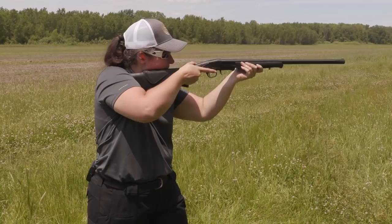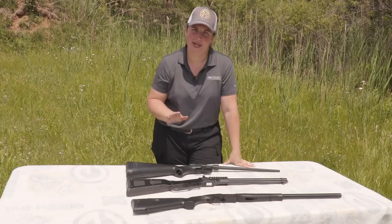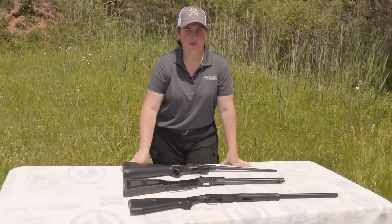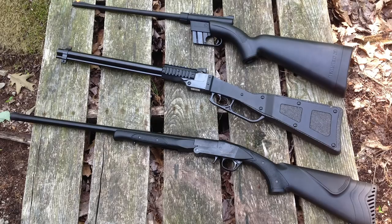That's a stout bit of recoil, there's no doubt about it. After a full day on the range, one thing I can say about our three top packable survival guns is they're durable, they're reliable, and they cycled all the ammunition without a hitch. Which one you prefer or put in your own bug out bag is really a personal preference — we have three different actions, different chamberings from shotguns to a mix of calibers to a rimfire. I'd be happy taking any of these in my bug out bag depending on where my budget puts me and what kind of adventure I'm going on.